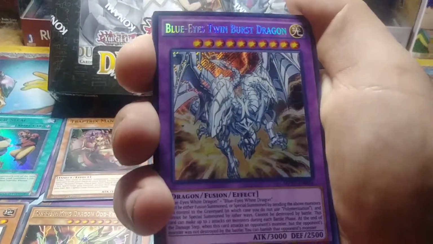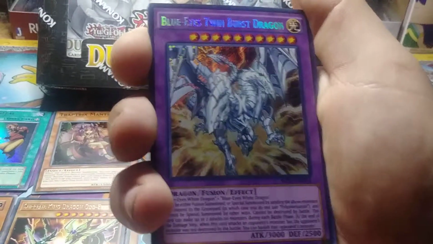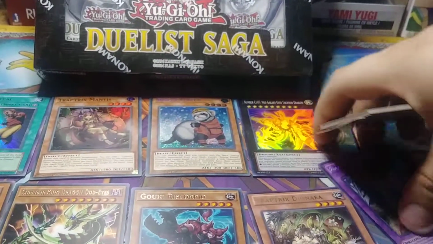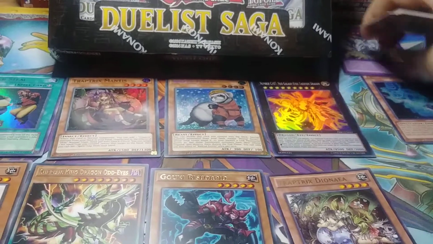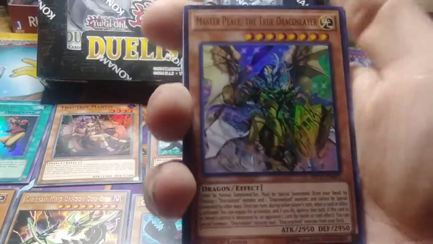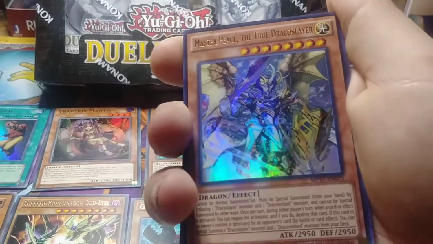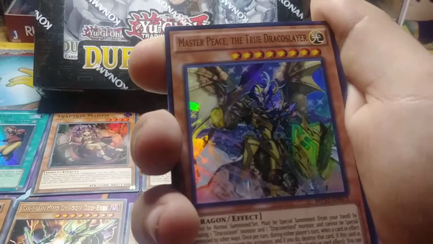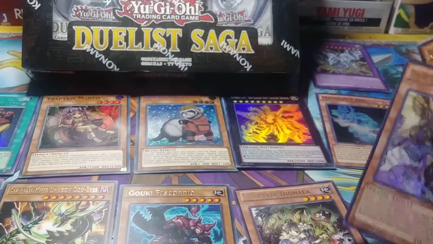For our secret rare, we got Blue Eyes Twin Burst Dragon. Wow, I'm loving this. I'm gonna put you up above. And then for our secret rare, we got Masterpiece, the True Draco Slayer.